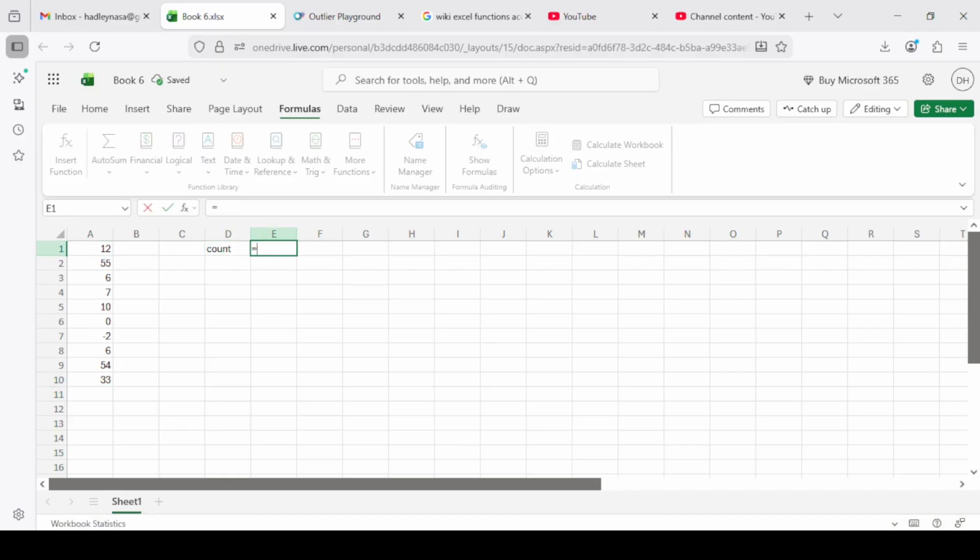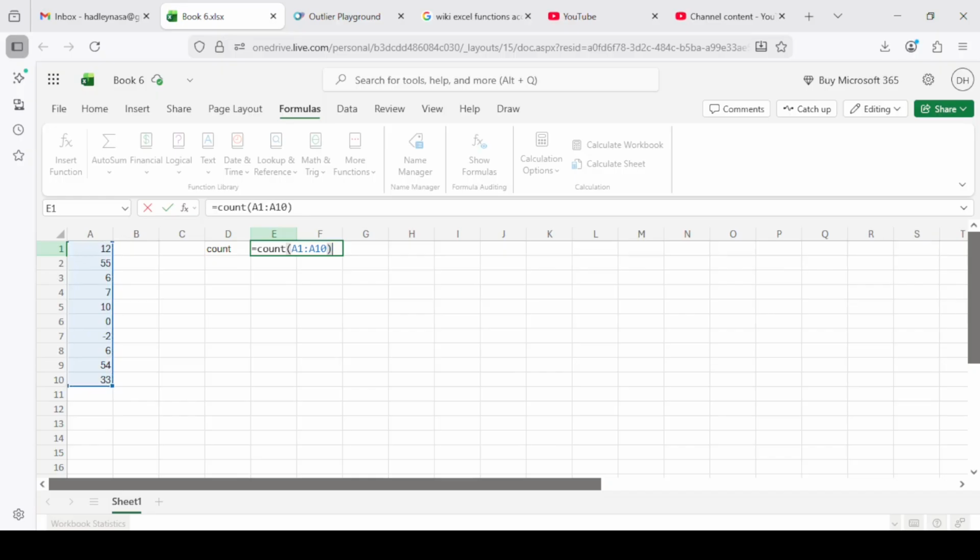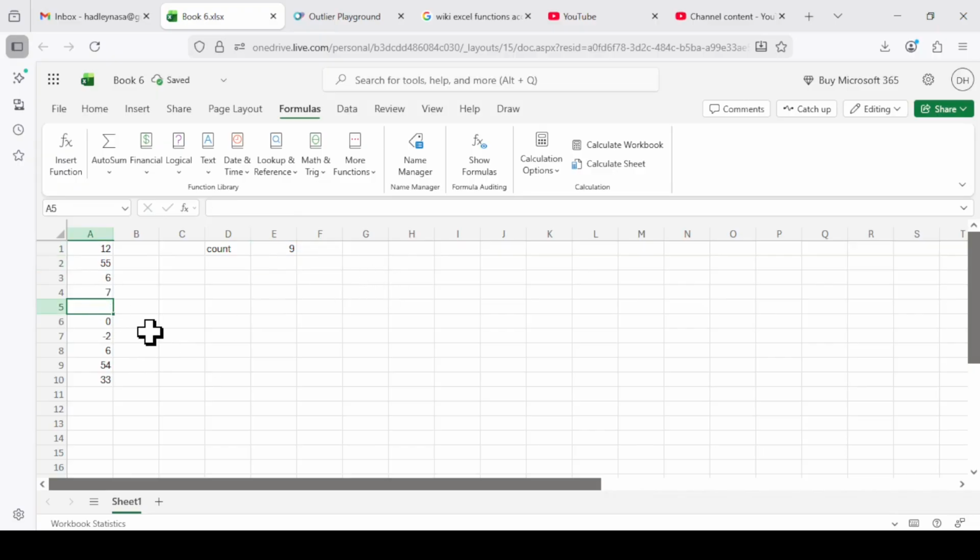If we go to equals COUNT, it's going to count how many cells have numbers. Obviously 10. However, let's say I delete a number. Now it's only 9. Let's say I have a different function that doesn't quite work, like equals this 7 divided by this 0. So I get a divide by 0 error, and it still doesn't increase, because even though there's something in this cell, it's not an actual number, so it doesn't count.